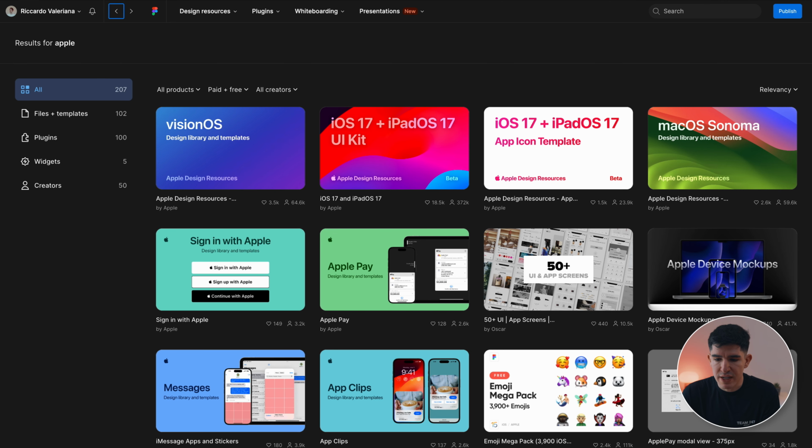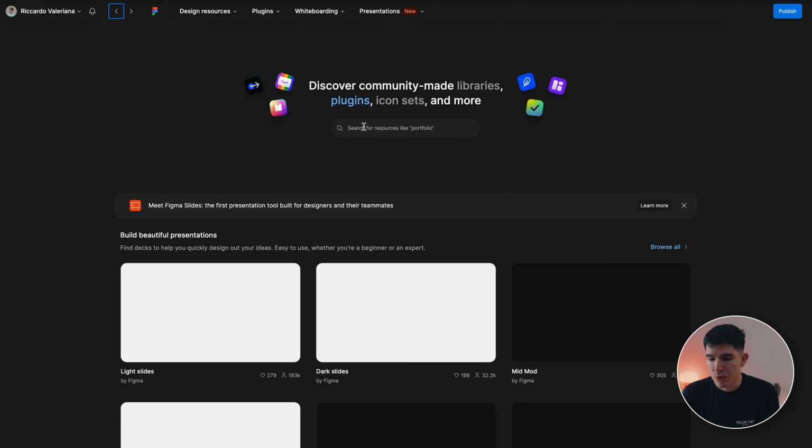Next, we're going to need some assets from the Apple design system, which is the library of all the assets that made the iPhone. So we're going to the community page of Figma. You will find this button in the upper section of the window, and we'll search for Apple.